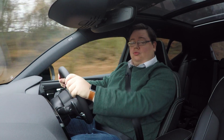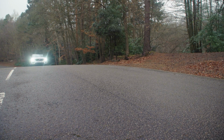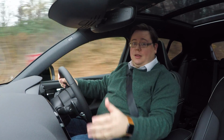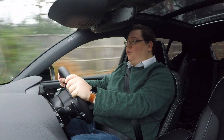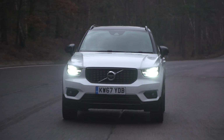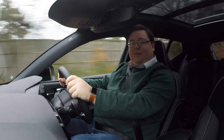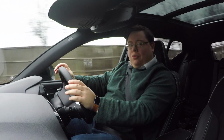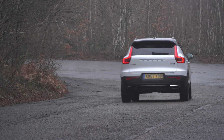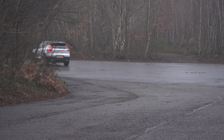The XC40's ride, though, is in a different league compared with both of its rivals, and remember, that includes some strong competition such as the BMW X1 or Volkswagen Tiguan. Why is it so good? Well, the XC40 breezes you blissfully over most of the undulations and expansion joints you're likely to find on British roads, and can even take the sting out of rougher edged potholes around town. There is a bit more side-to-side wobble at slower speeds, but that's par for the course with a high-riding SUV compared with a regular car.